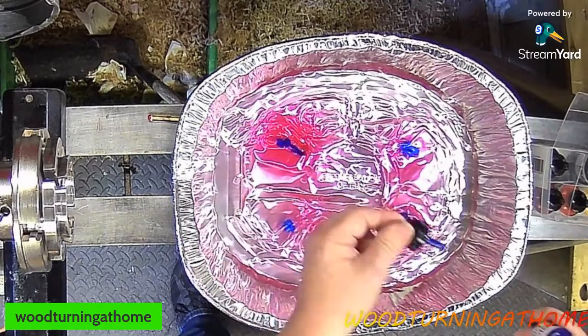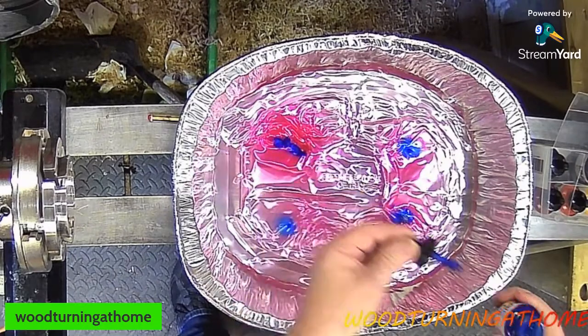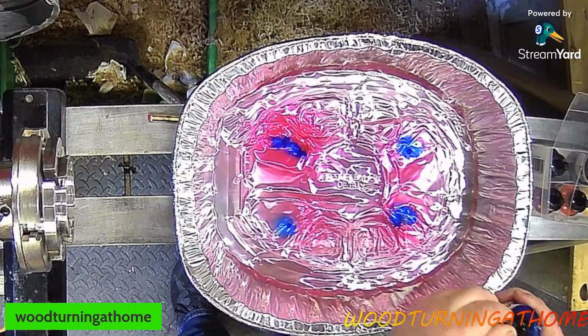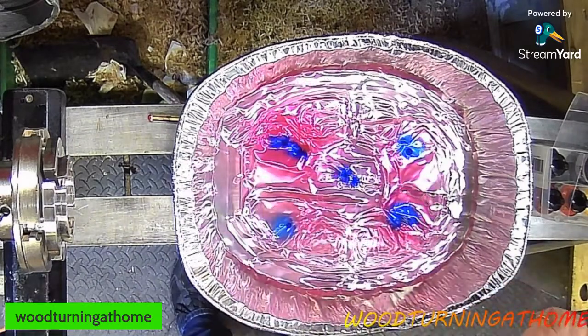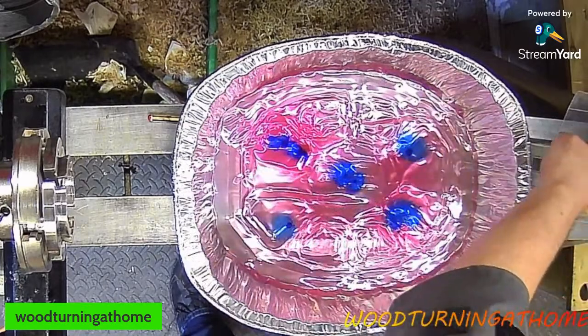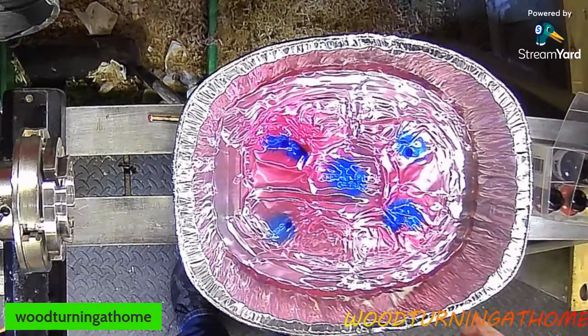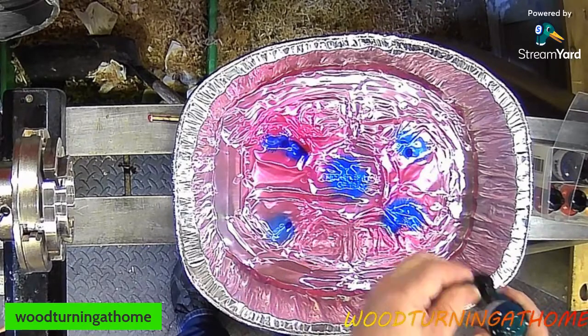I tried this a couple of years ago and then just left it. I didn't think any more about it until the middle of last week. I came across a video and I watched it. So there's no right or wrong way of putting your colors in. Just put them in and let them sit there and they will disperse.